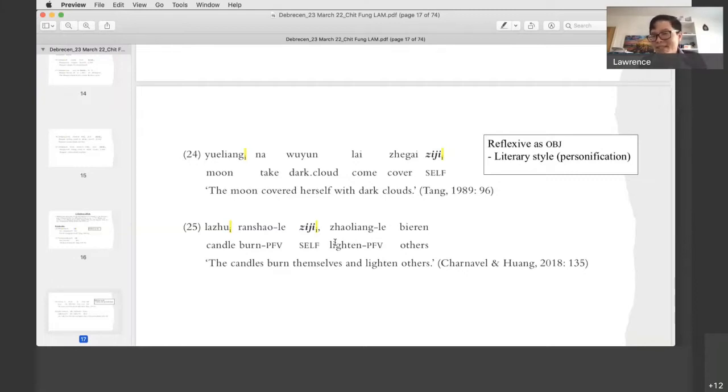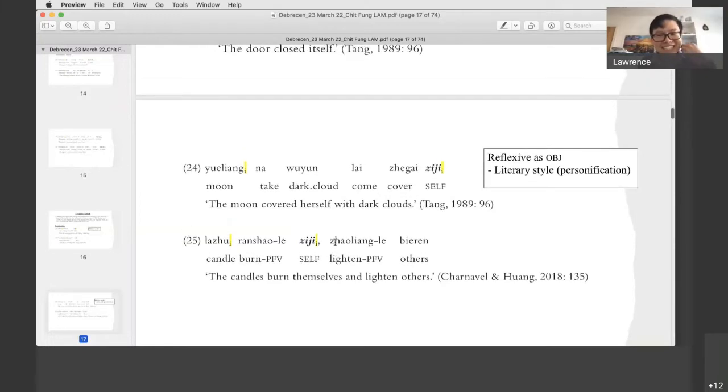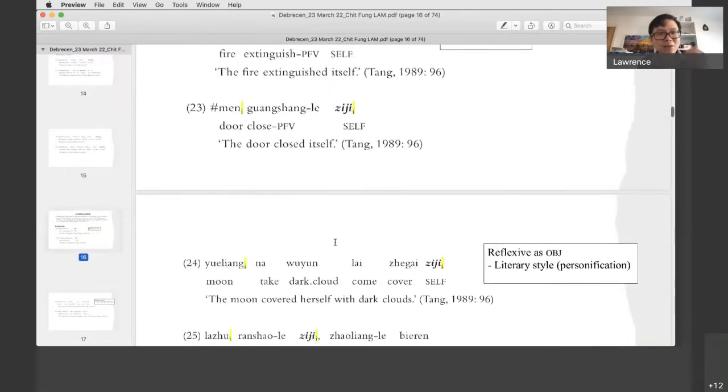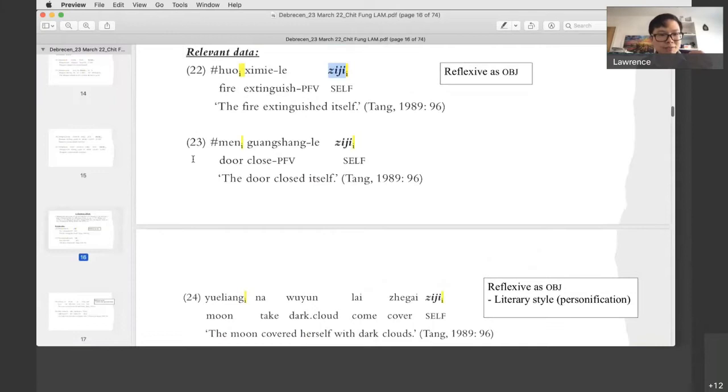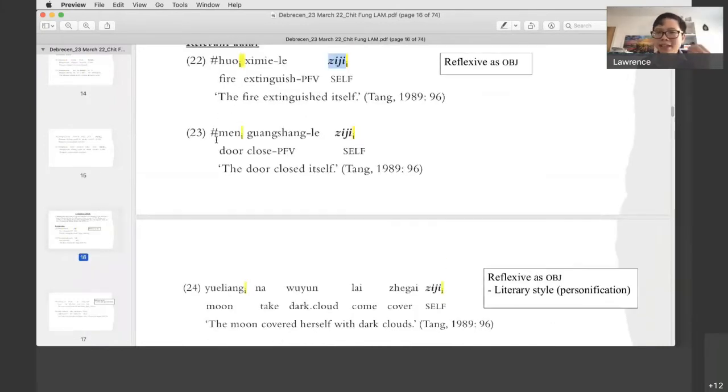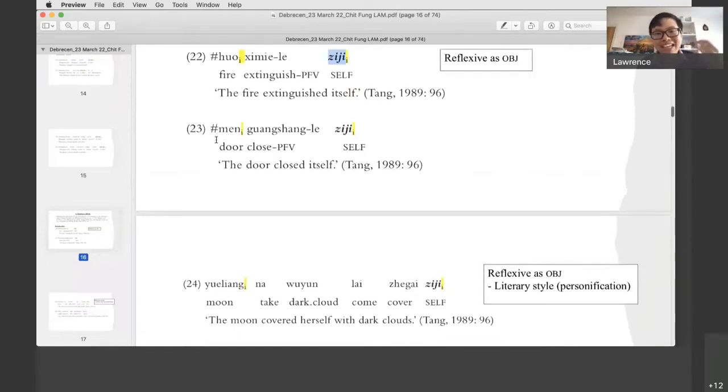So we usually consider them as a type of literary device that is being used to further polish the language. And in that sense, yes, we can use 句子 or 他句子 to refer to an animate entity. But if we are not using that kind of style, then most of the time, if we just look at the data, 22, 23, it just seems that it doesn't work so much on inanimate entities.